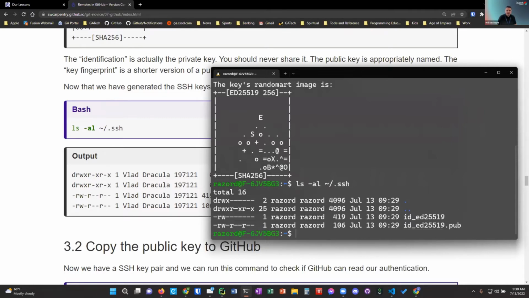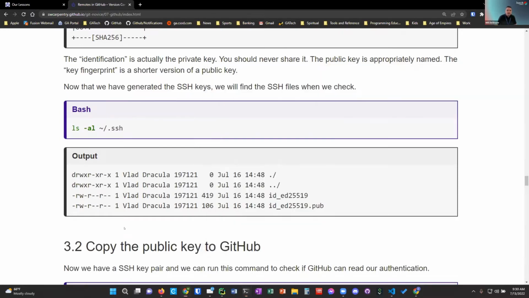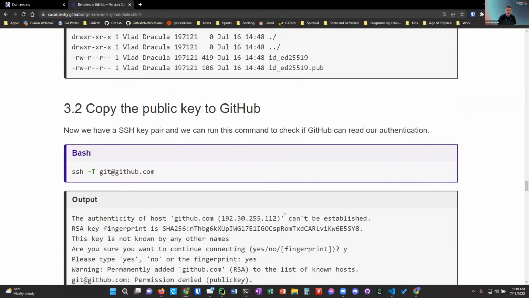This private key will always stay on your computer, and you don't move it, you don't change it, you always leave it there, and you don't delete it. But this public key, you can put elsewhere, which we're going to put out on GitHub.